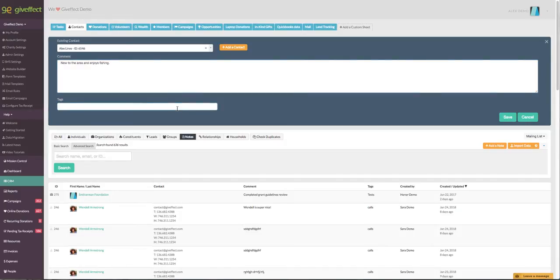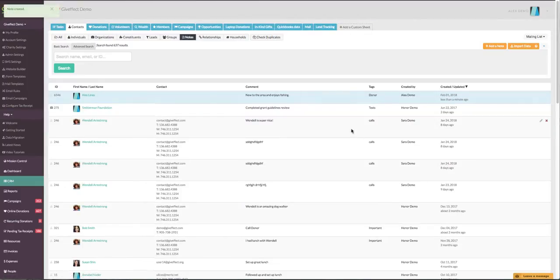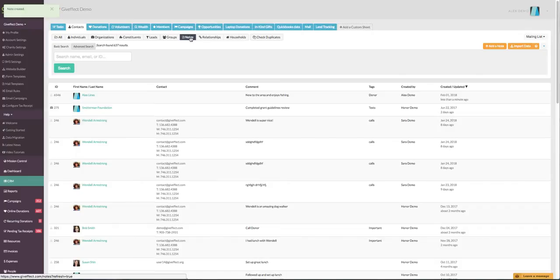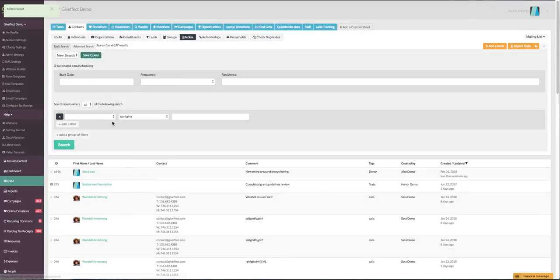Okay, and if I want to tag this here so that I can search it, I would be able to add that notes for the notes section. Okay, and so this is something that is very beneficial to your staff members. They can come in and get some information on that contact or notes that you created. And so if I wanted to search by the particular tag, I can do that. Tag contains, I think we did, let's see, donor.